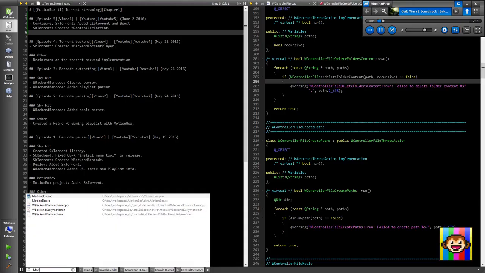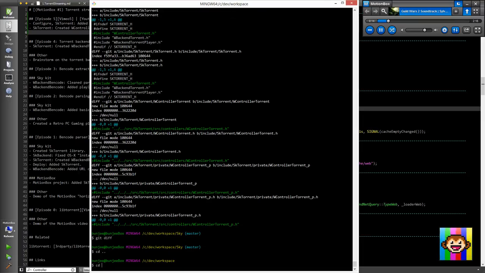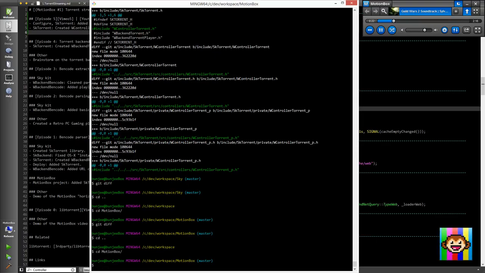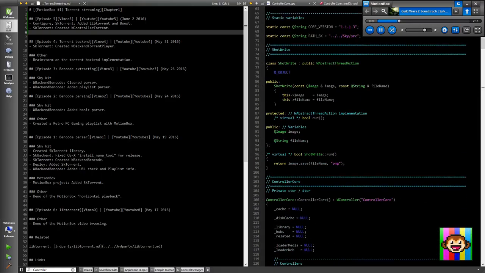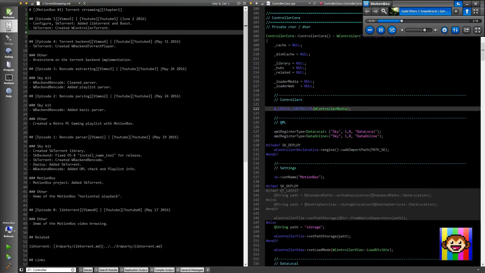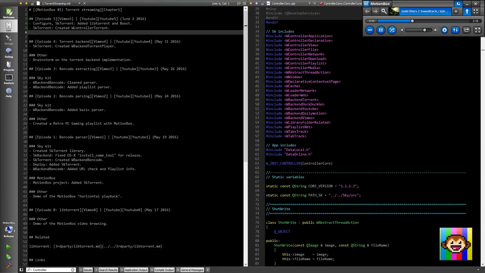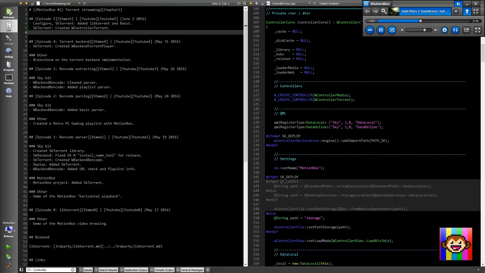Let's finish this. In my controller core now, let me check that everything is committed there. Yeah, we're in a clean state, and let me check that we're on a clean slate on MotionBox too. Yeah, it's okay. So now I need to go on the MotionBox side of things, and make sure that we can actually instantiate our good friend controller Torrent. Normally there's a point where I declare controllers, and it's there. Here we have the controller media already, and we need to add the torrent one like that. If we look at the controller, it should be there. Now this should compile, and this should create some great stuff.